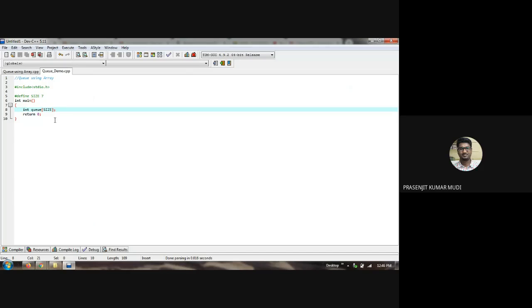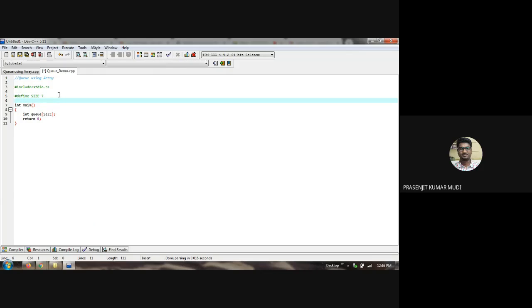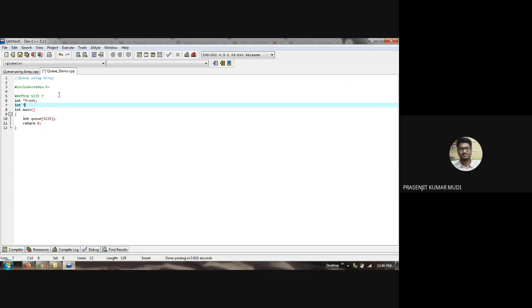So naturally, front and rear are nothing but integer pointers. So I can declare them here: int star front, int star rear. And then I can do this front equal to rear equal to q.